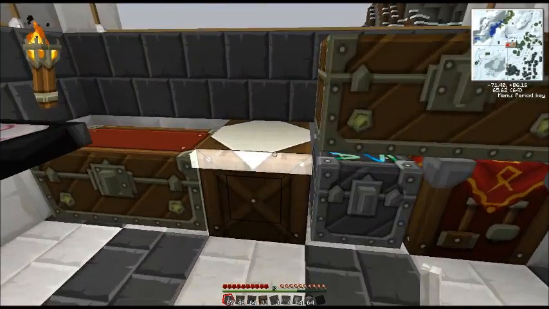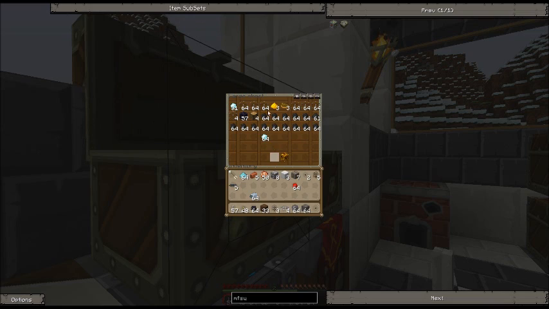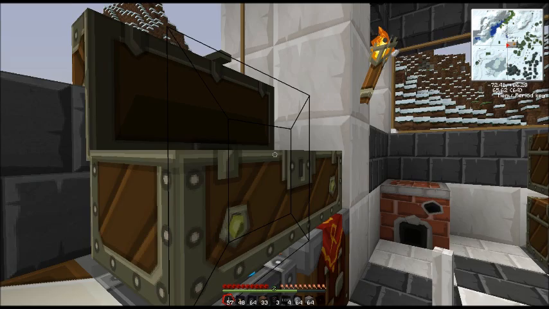So let's see. To make a mining turtle, I'm going to need a glass, actually. And a balloon again.